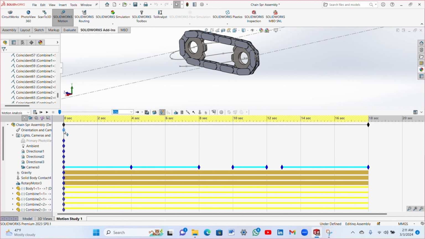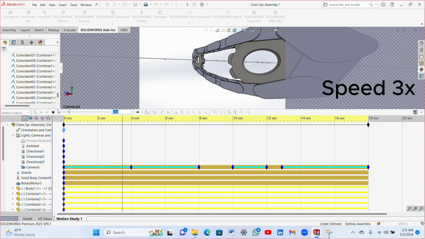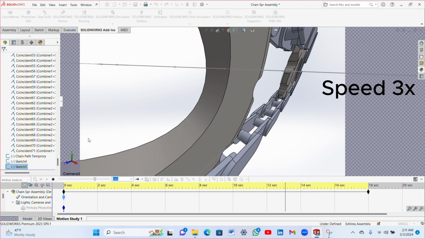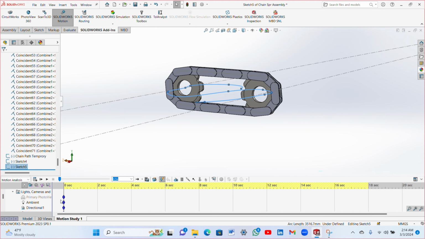And now right click here and camera. Camera view is now on. So this result will be saved. But before saving, let's hide the unnecessary sketches.